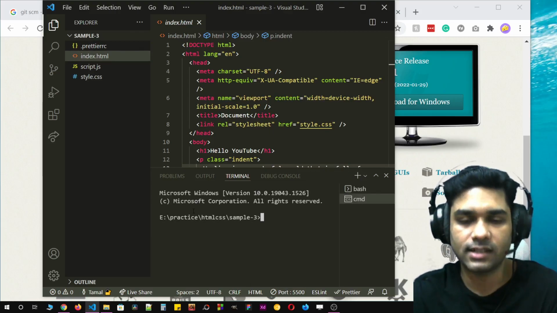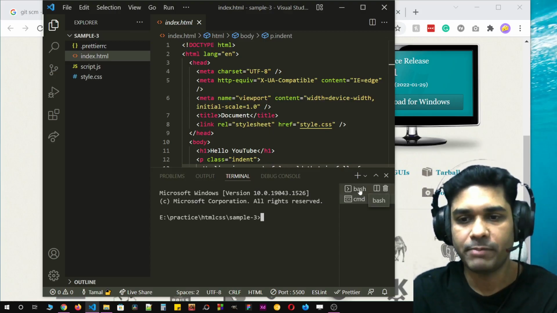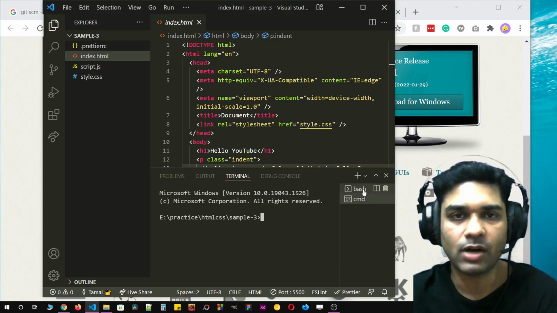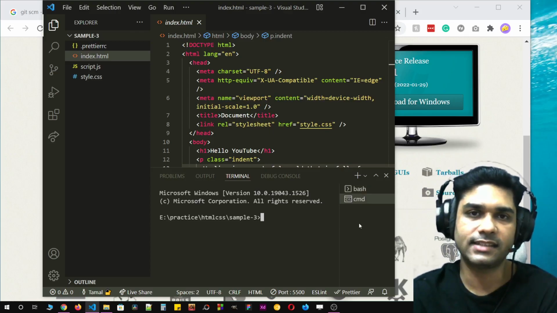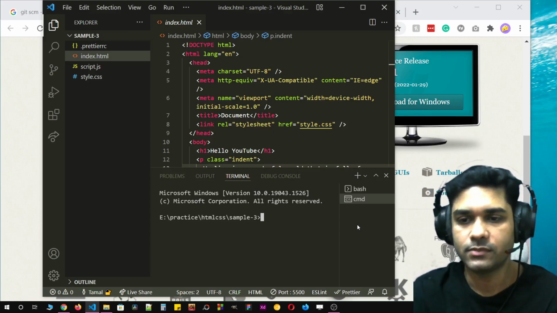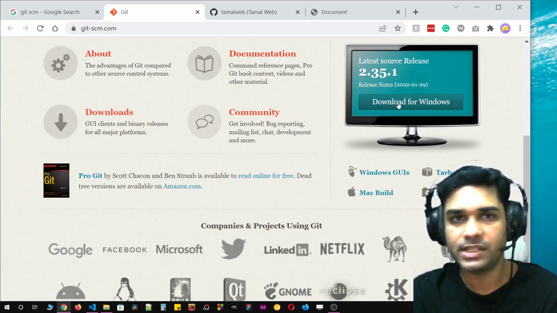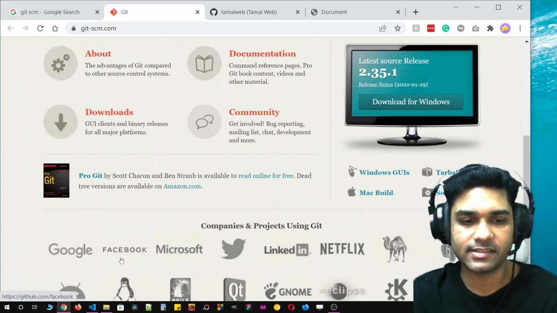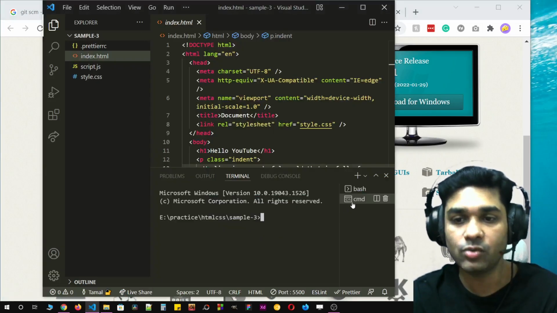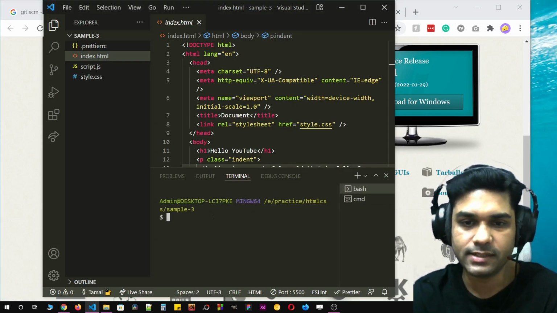This is like the Windows terminal, and we prefer using bash because bash is a very powerful command line system for Linux that we also use on Windows. So when you install Git SCM, it will install all the Git dependencies along with the bash terminal that you can use. So I'm using bash over here.